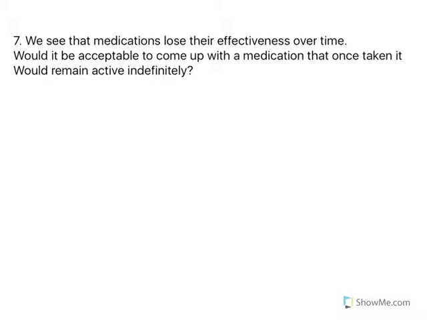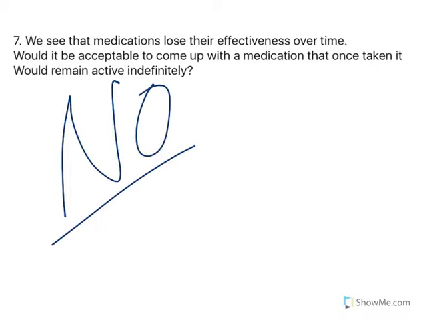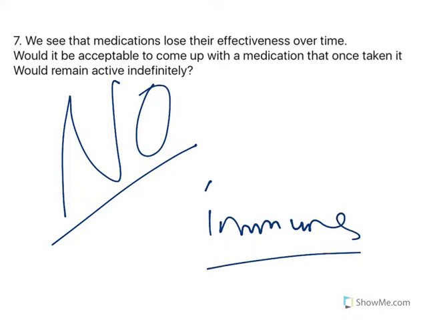And we see that medications lose their effectiveness over time. Would it be acceptable to come up with a medication that once taken would remain active indefinitely? No. You would become immune. If something was in your system consistently, your body would just become accustomed to it, and it would no longer provide help or anything to what's in there.